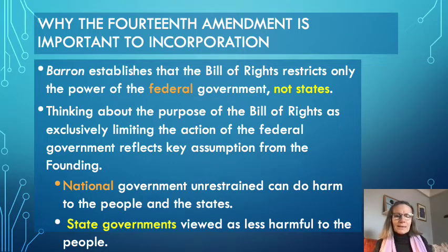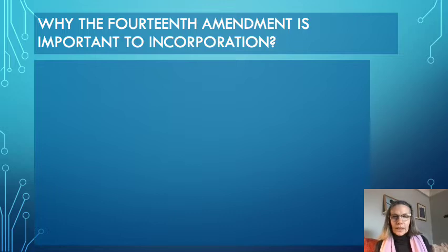But really, it is this assumption that most of the damaging impacts of government are going to come from the national government, from the federal government. The assumption is that the national government is the government that should be feared the most, right? That has the greatest power of treading upon our liberties. That really changes quite significantly following the Civil War.